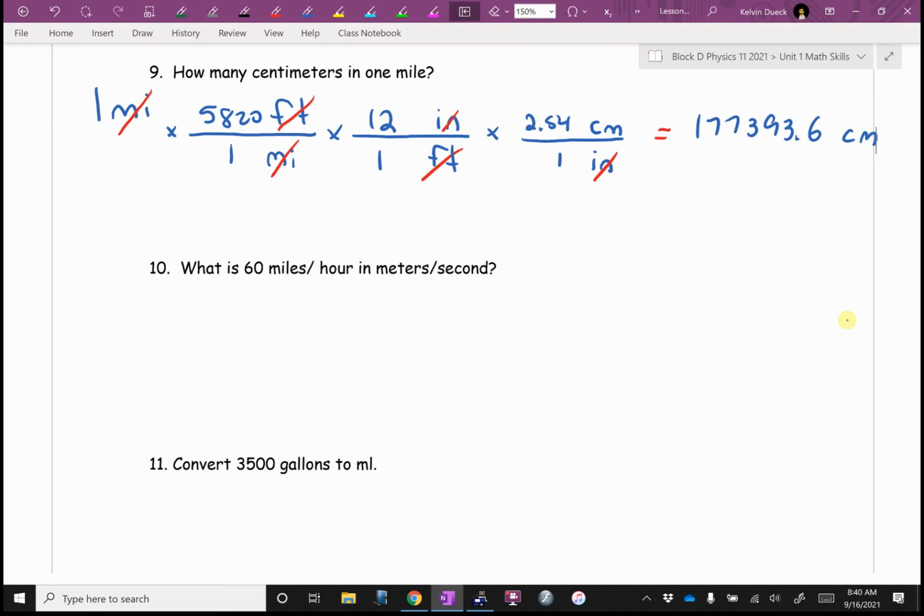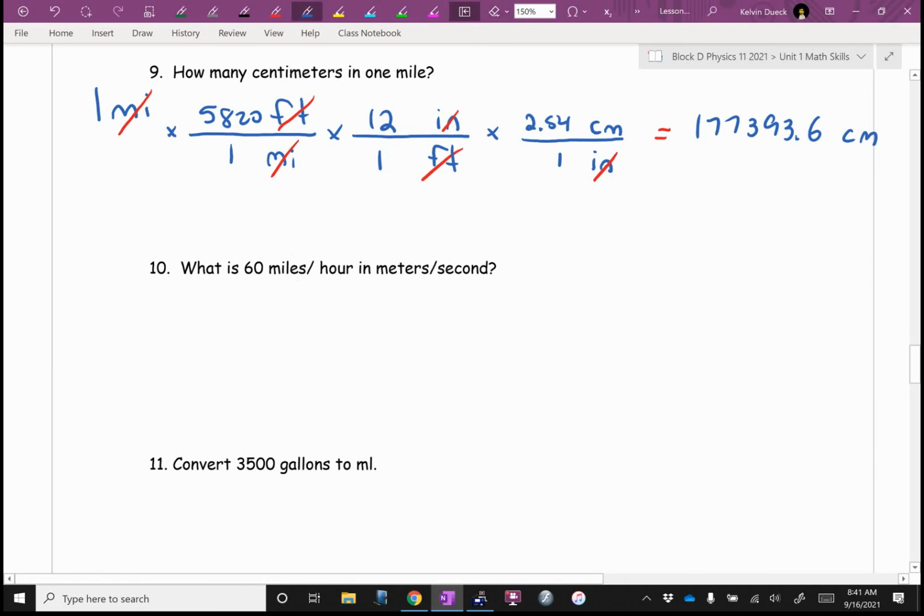What do I mean by, why do I like this question? This is a 2-level fraction question. It says, What is 60 miles per hour in meters per second? Now, I don't like the way this is written. As a math nerd, slanty fractions to me are evil. They're evil. And if you write slanty fractions, I will break you of that habit if I can. We'll do it a couple of times for units, but never for numbers.